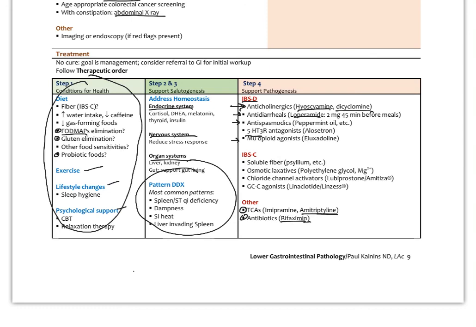These are opioid receptors in the gut, and these are agonists to that, also used more for pain reduction in IBS-D. For IBS-C, the typical treatments would be fiber, the osmotic laxatives like the Miralax and the magnesium, chloride channel activators, not very commonly used. This is the Amitiza, but it's out there. And then the guanylate cyclase C agonists, and that would be the Linzess. Again, not commonly used, but those are available for the constipation type.